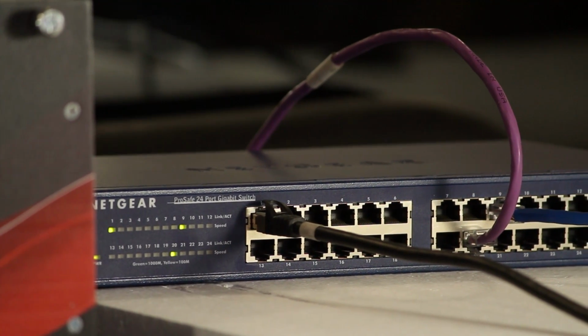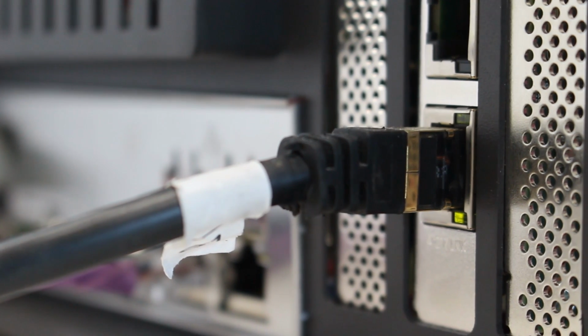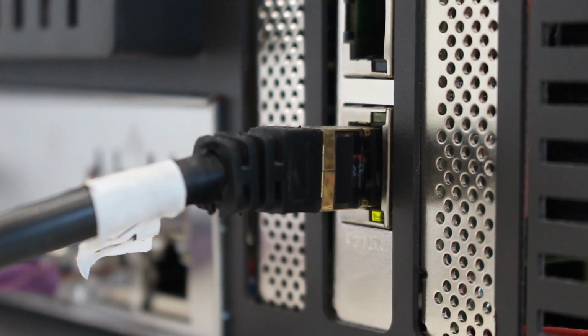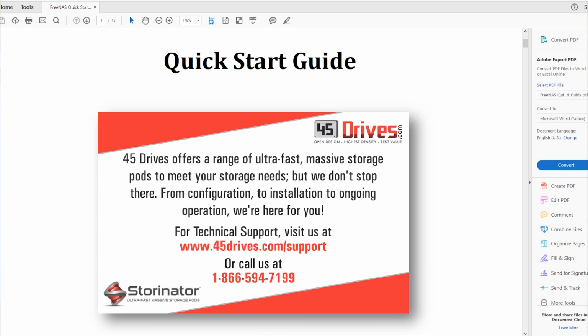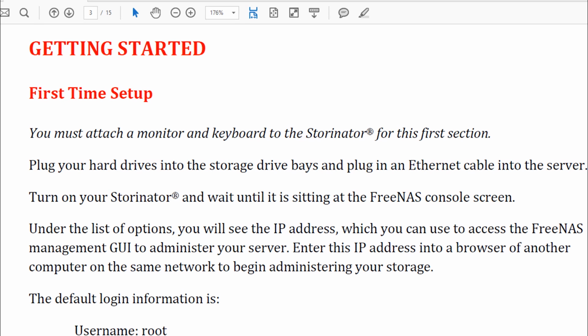Getting up and running is really easy. You need to connect your server to your studio's network switch, preferably 10 gigabit, to get the most out of your server speeds. The AV15 comes pre-installed with an operating system. Use the provided quick start guide step by step to set up disk configurations and shared spaces for your editors.